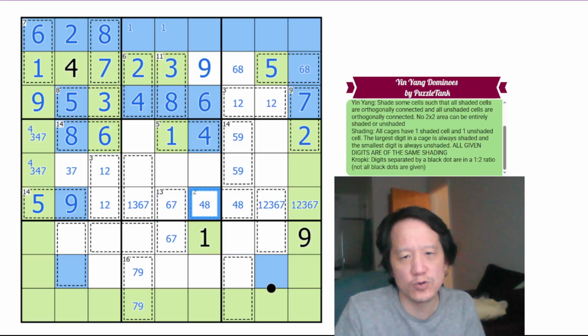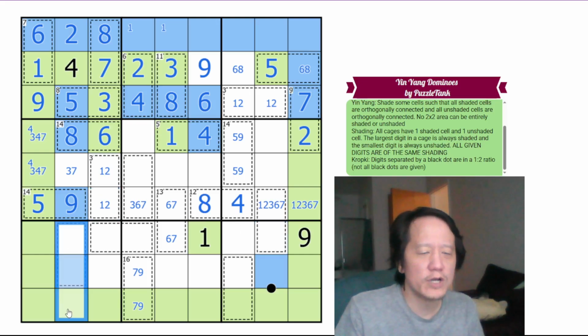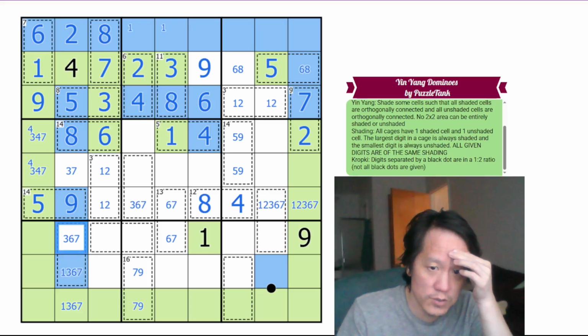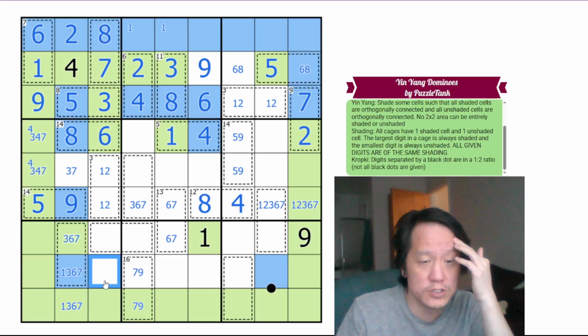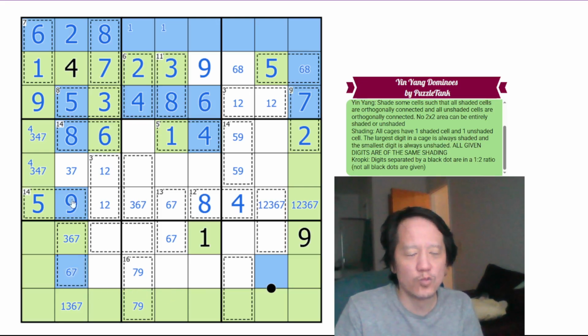This 4 eliminates 4 here, so this is 8, this is 4. This can't be 1 because of the 1 in the box now. Rest of column 2 has to be 1, 3, 6, and 7. 1 cannot be here. So since this is blue, this must be green. Unshaded is always smaller. So since this is 3 or 6, this has to be greater. The blue has to be greater than it. So it has to be at least 6 or 7 here. This can't be 7 then.